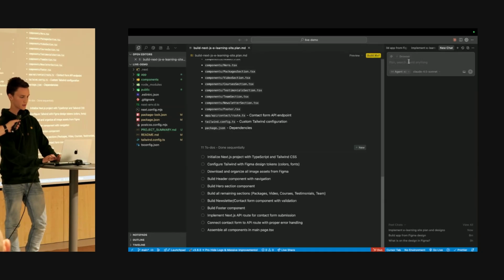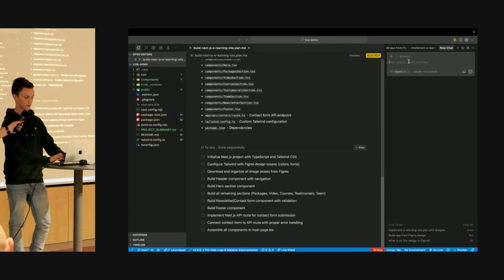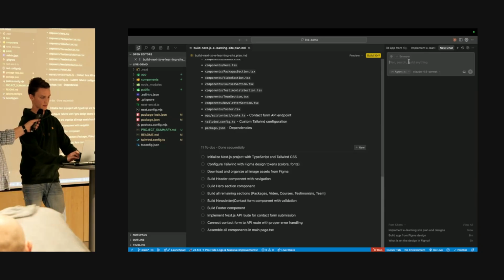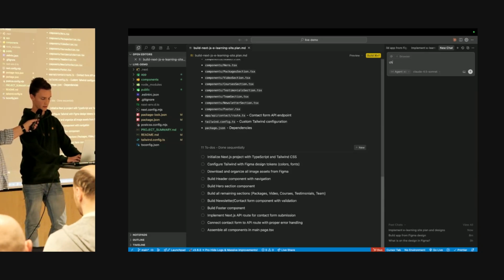I will use the Chrome DevTools MCP, because what is great about Chrome DevTools is that it's the best MCP for DevTools usage. It implements many features from Chrome DevTools, like network inspection or performance traces. So let's use it to test if this newsletter form is working.